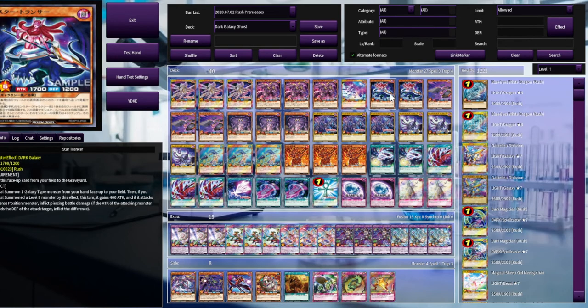We're also playing 2 copies of Star Trancer. This is one of your main ways to have a sort of inevitability. It sends itself on the field to the graveyard to special summon a Galaxy from your hand to the field face up. Then if you special summon a level 8, it gains 400 attack and inflicts piercing battle damage. So you'll use that piercing battle damage to hopefully give the finishing blow to your opponent.